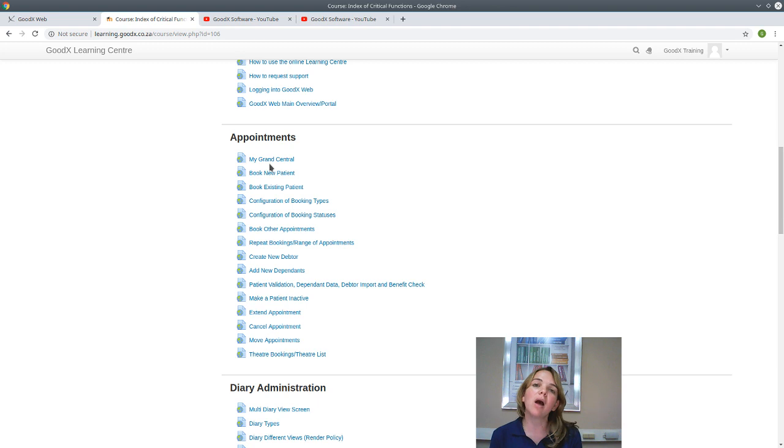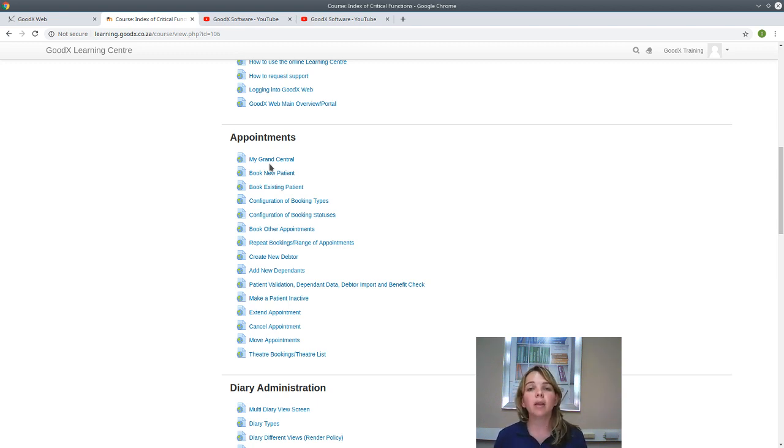What is really nice is that the kiosk will guide you through the correct processes to open the file. It's really user friendly, especially when you have long queues at reception and you don't want to appoint a new receptionist just for some time that it's really busy. The patients can create their own file.